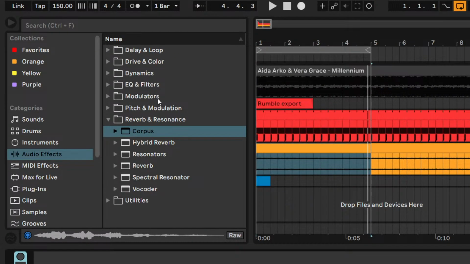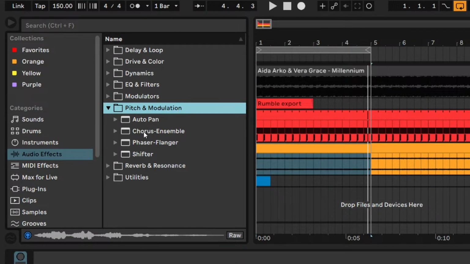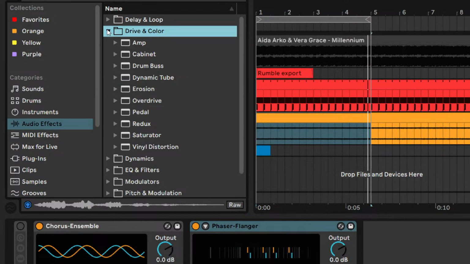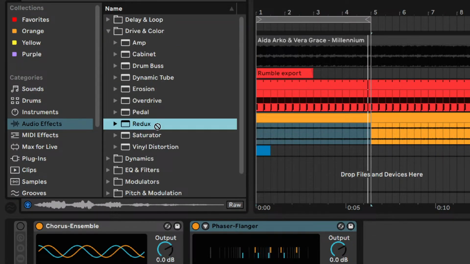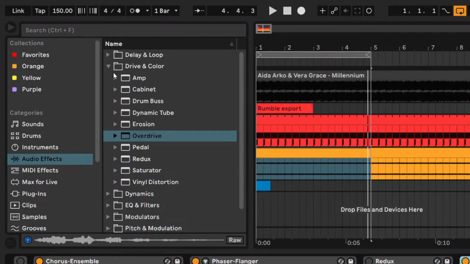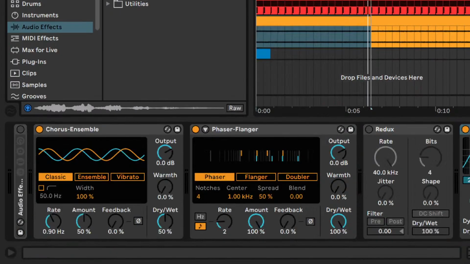So the corpus doesn't sound that well. Let's see the chorus and phaser and flanger. Probably distortion is not going to sound well, so I might try to use maybe redux and overdrive. The delay will not be that useful.